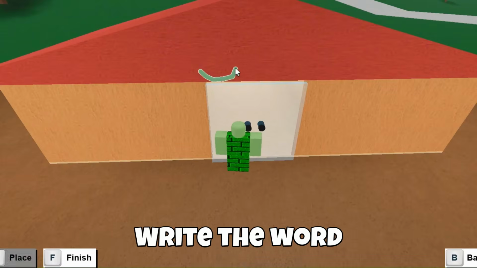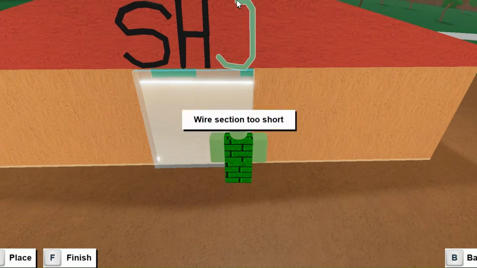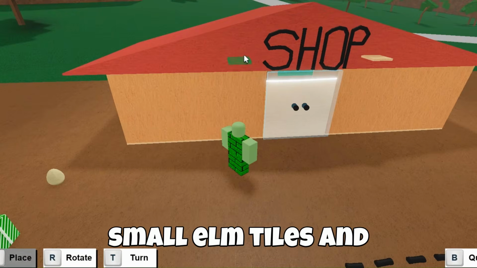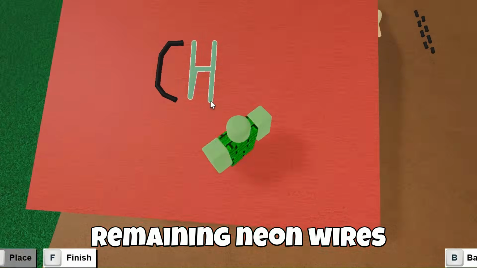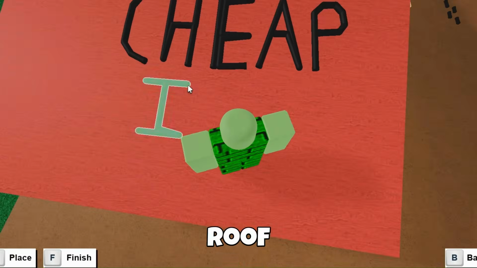Of course, write the word shop with neon wires. Then you can place 2 small elm tiles, and place 2 items on them. With your remaining neon wires, write the phrase cheap items on the roof.